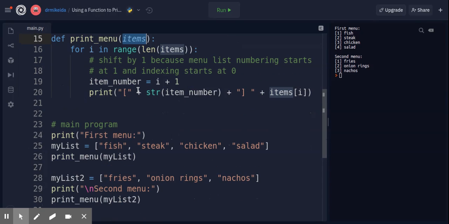which automatically adjusts for how many things are in the items that you pass in. Okay, so here's a demo of using a function to print a list. We'll call this pretty printing a list, where you have numbered items, so if the user wants to make a selection, they can just type in a number. Okay, so there's our first demo of the day.